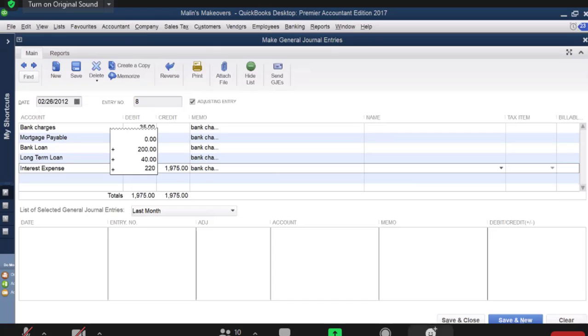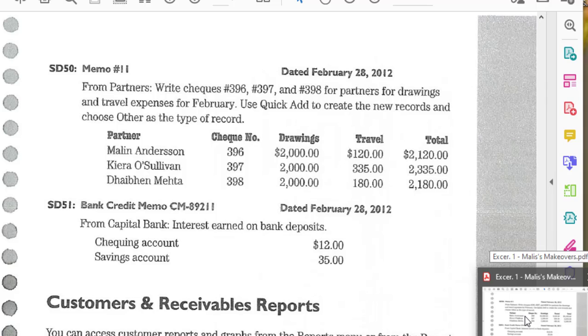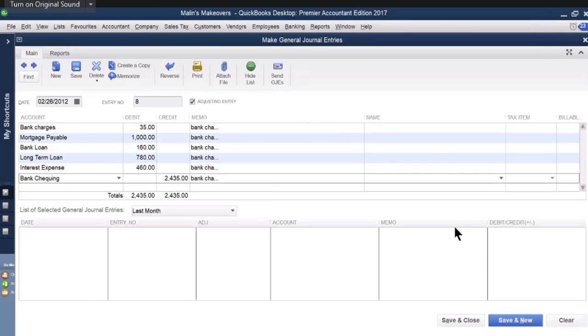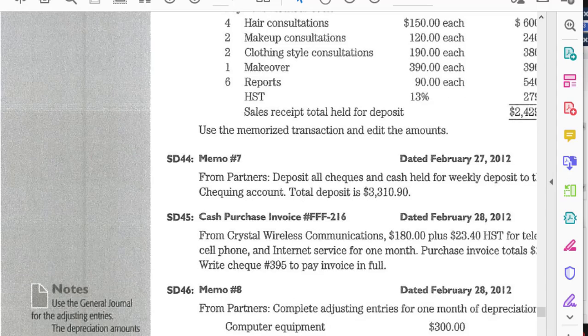Press enter. This will come automatically. Now you are going to take bank. Select the bank account. Now everything will be fine. You can do the compound entry also like this.